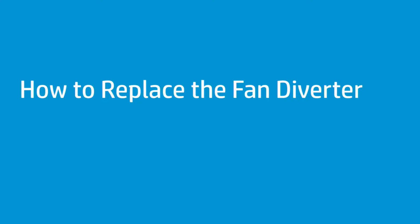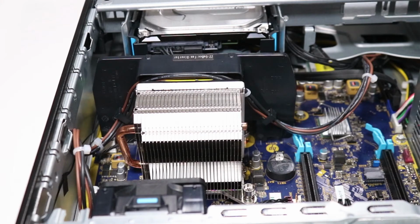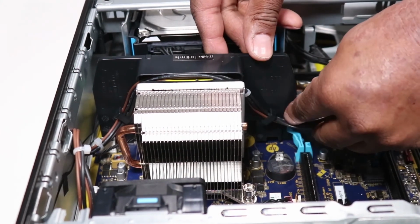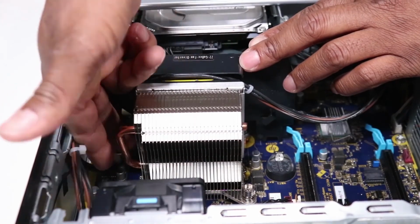How to replace the fan diverter. Before you begin, remove the access panel. Note, on some configurations, the CPU power cable may be routed through the clips on the fan diverter. Be sure to remove the CPU power cable from the clips on either side of the fan diverter before removing the fan diverter.